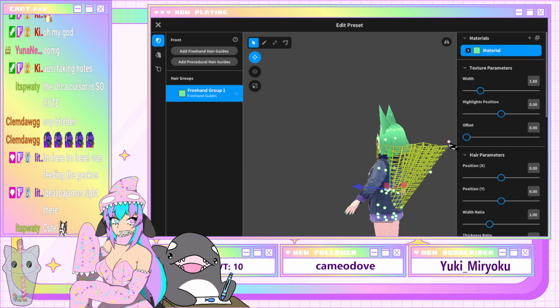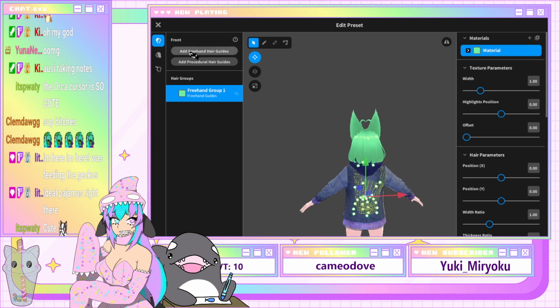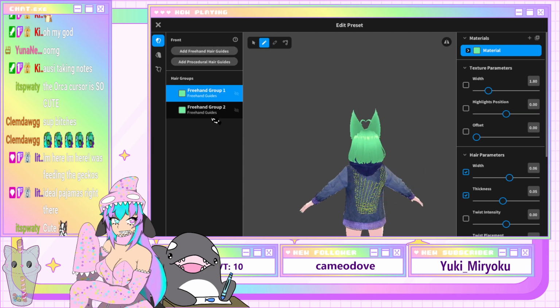I'm gonna pull control points up. So I feel like that's good enough. Now I'm gonna start drawing on it. Okay, that's not good enough. Thought it was good enough.